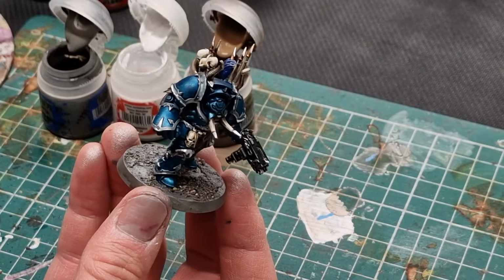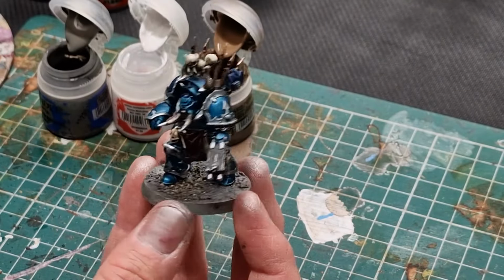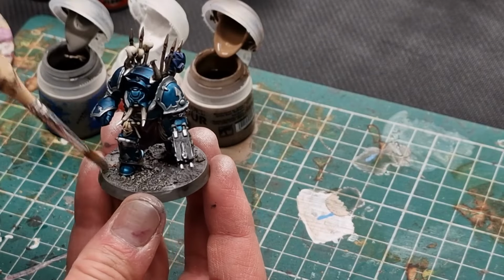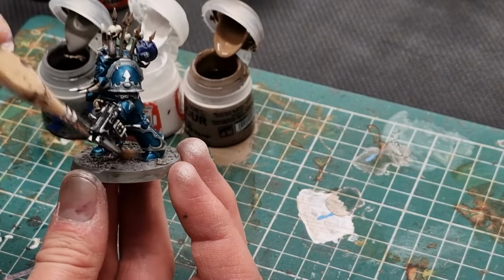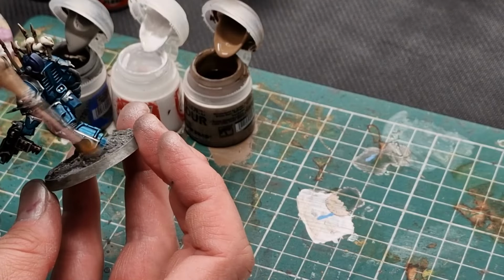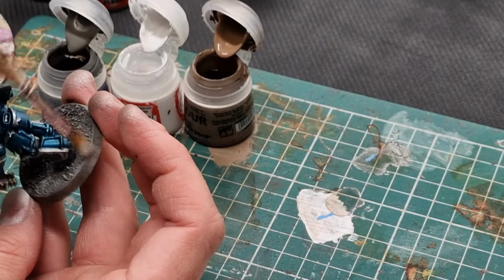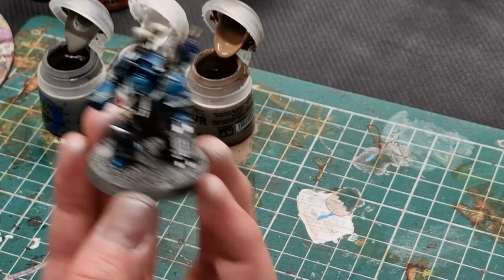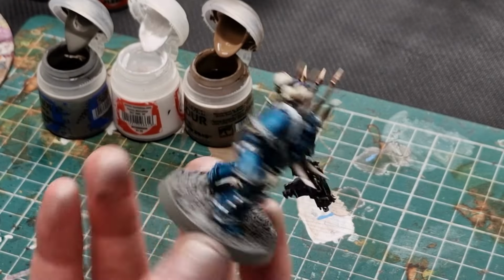Maybe a bit more white added to this. Just being careful as I go around. This is highlighting up quite nicely for me. So he's looking something like that.